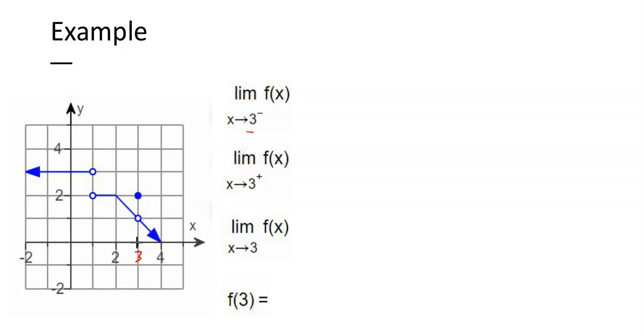So we want to approach 3 from the left-hand side, so from over here. So we'll pick x-coordinates over here, getting closer and closer to 3. So I'll start at 2, right? Start at x equals 2. Again, we're going to have to estimate here, but we'll do 2.5, 2.9, 2.99, right? We're trying to get closer and closer to 3 from the left-hand side, from underneath. And it's not a horizontal line this time, so those values are going to progress towards something, right? They're going to change, but towards a particular answer, right?